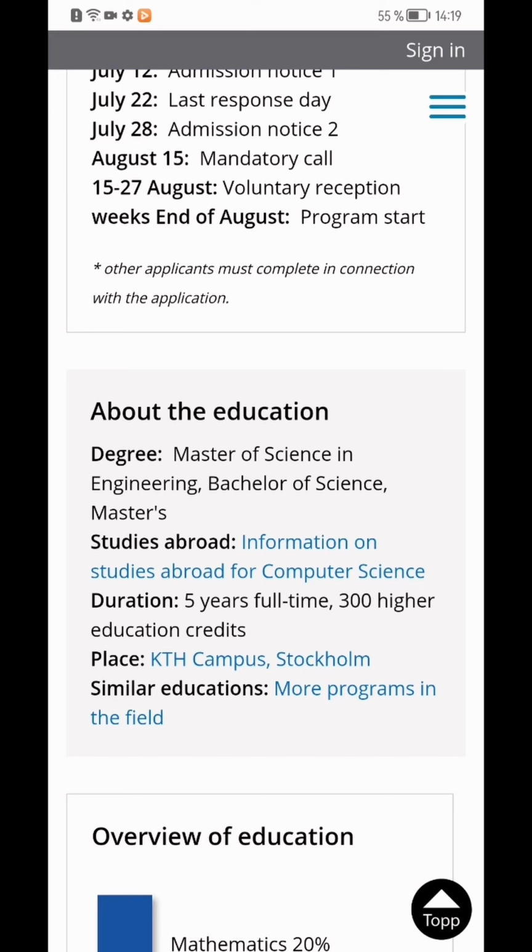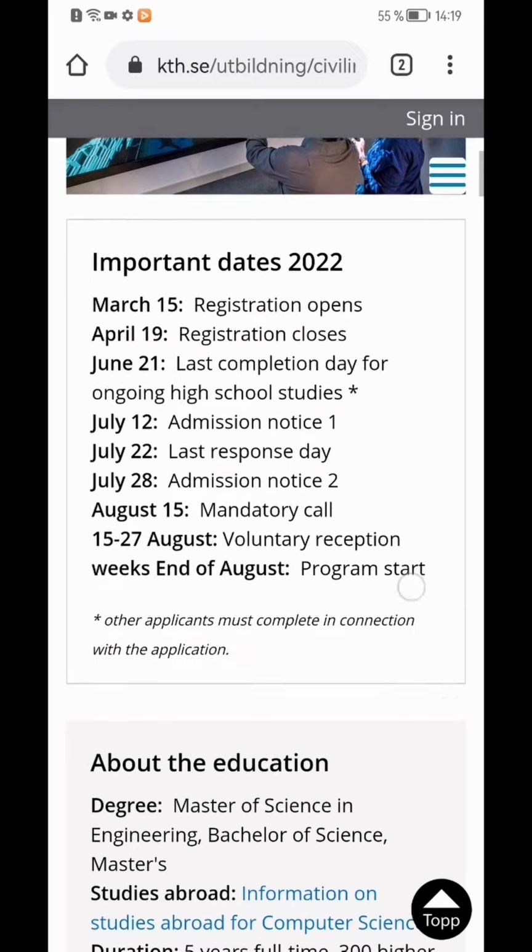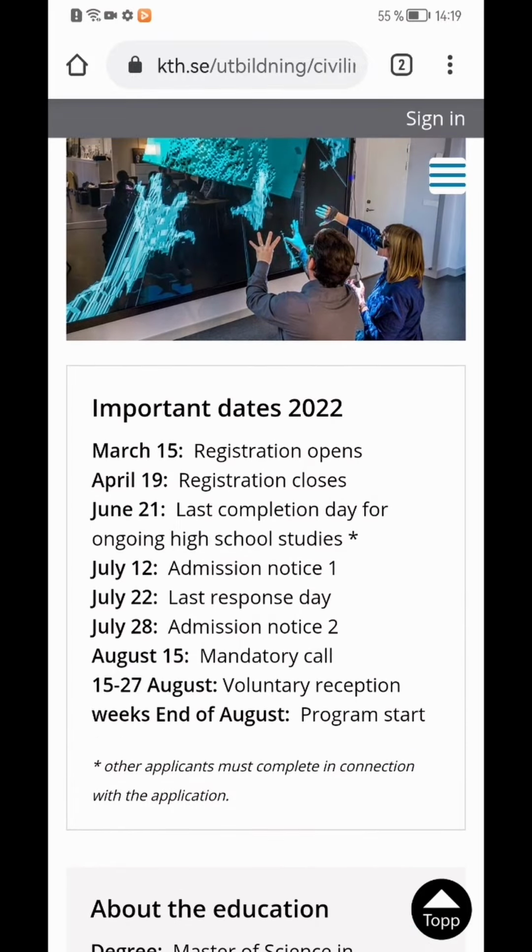When you apply for it, you get accepted into both the Bachelor and the Master, so you don't need to apply again and go through a selection process again when you want to study the Master. Here you can see some important dates for when the application opens and closes, when you get the results, and whether you got accepted or not.